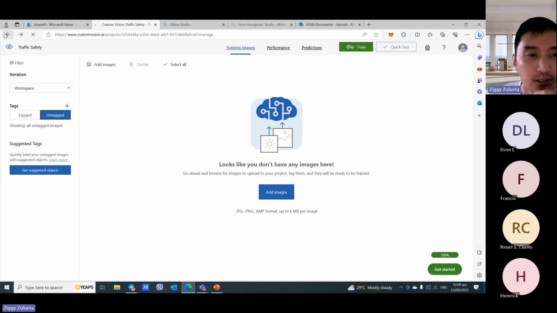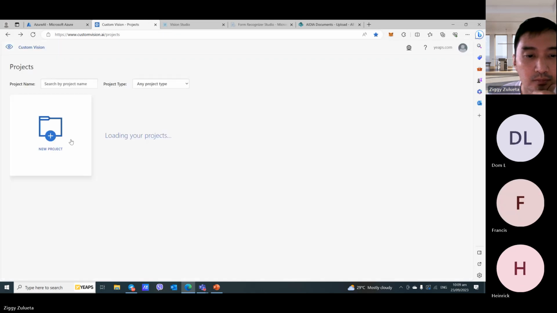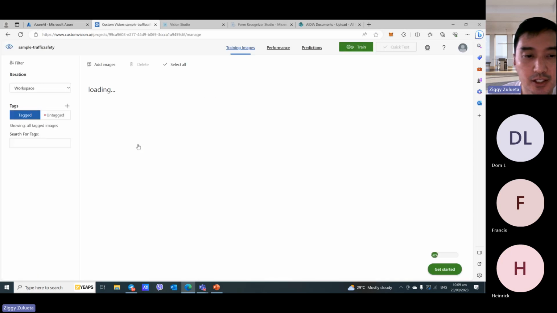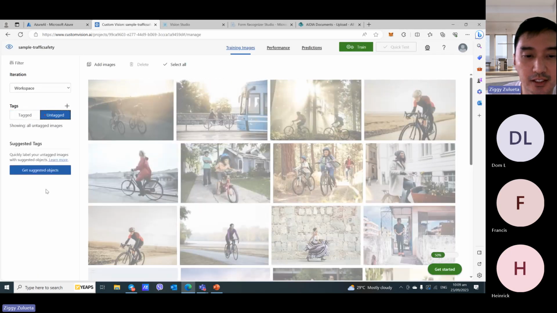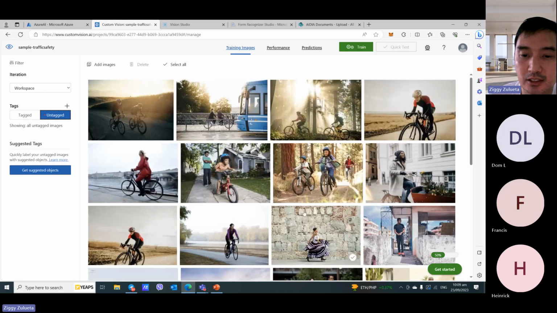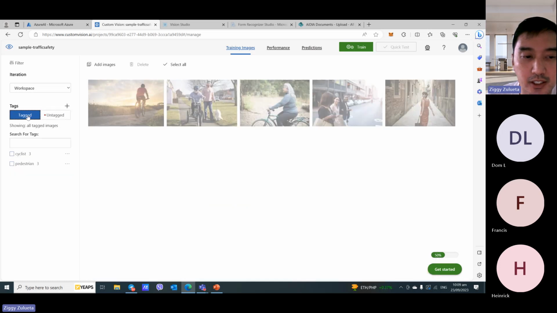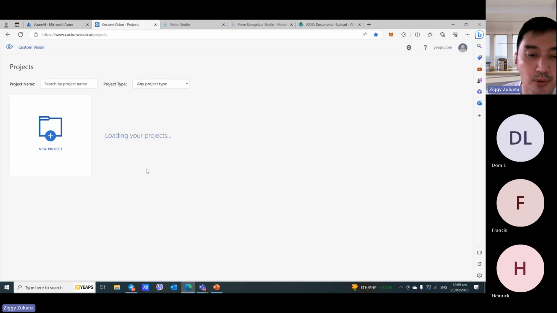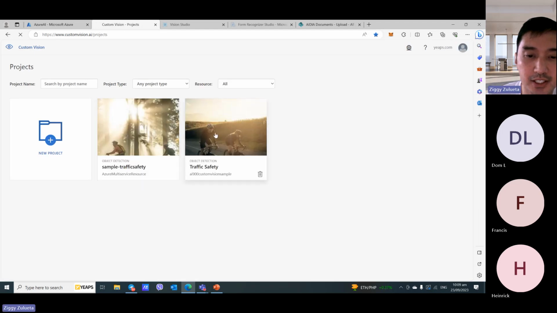Going back to this sample traffic safety, as you can see, there are a lot of untagged pictures. So the goal here is to tag everything so that you don't see anything untagged. Everything would be tagged. That's what happened in this traffic safety sample.